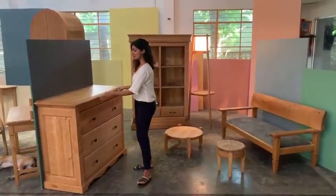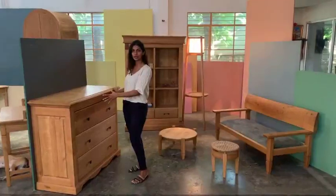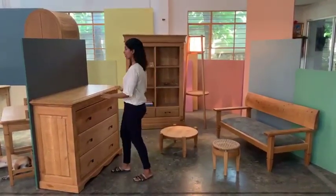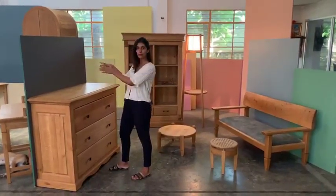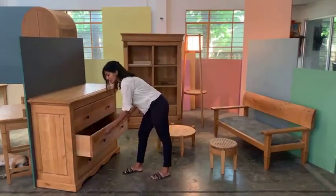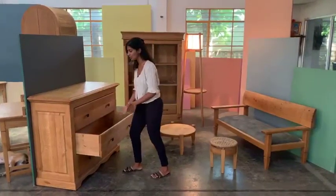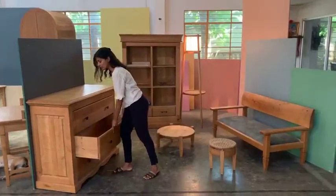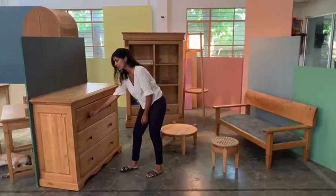So the first piece in this set is this chest of drawers. This is like a solid piece that you can keep in your room or even in the living room if you wish. The top can be used as a standing dresser if you wish to keep a mirror here. You can use this as your working counter. These shelf drawers are great for sheet storage, which is what we thought when we designed it initially, but you can even put racks and use it as a crockery shelf as well. We have cast iron knobs that we've used for this.